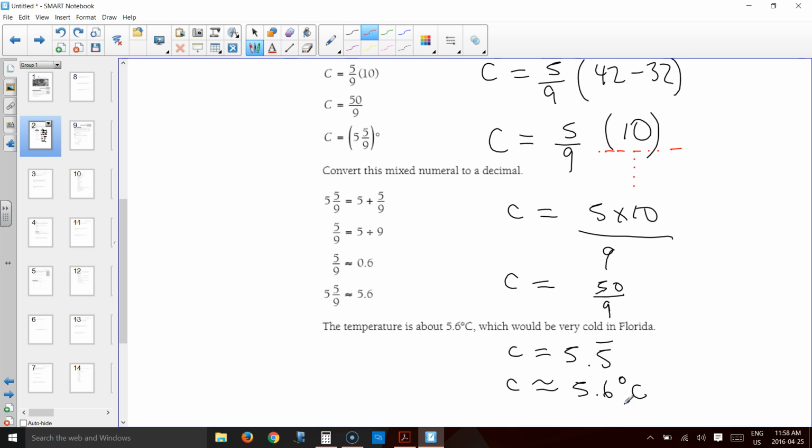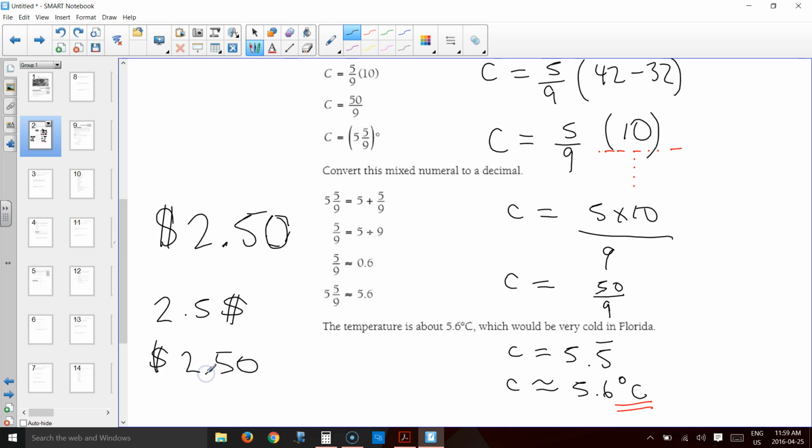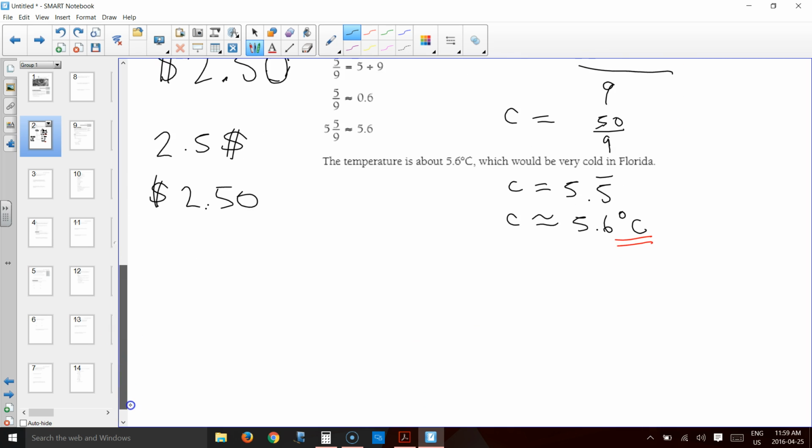Please put the units. You guys, on your tests, you guys are just putting answers. You're not putting the units. I don't know how many times I've marked something like this. The answer is $2.50 or $2.5, but people not even taking the time or noticing that they should have the 0 there, right? Or I'm getting this, $2.5. It's just bizarre, right? So we're communicating here, so make sure you are writing your math language properly, okay? Same here. Make sure that you are putting degrees Celsius. I used to deduct a mark. I'm nice to you guys. I used to, if it wasn't there, I'd deduct half a mark, okay? So this is pretty straightforward, you guys. There's nothing really that complicated about it.